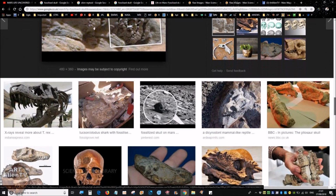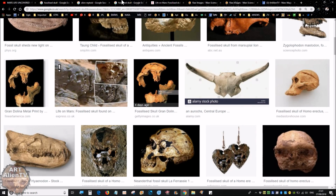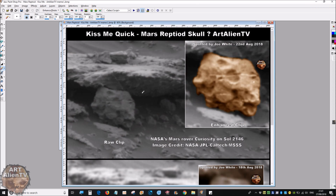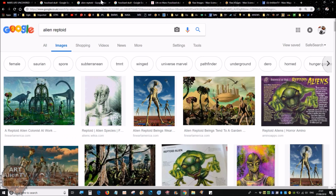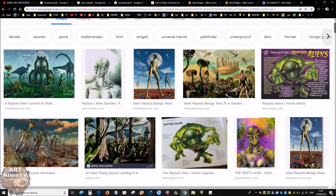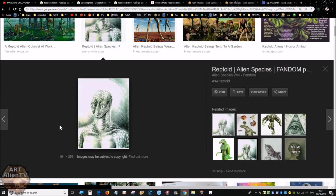There's the clip. And like I said, there are many, many examples. Let's have another very quick look at that again, and I'll let you go. I'll put a couple of clips in at the end, but I won't spend too long. That looks like a reptoid skull. I know it has some confusing detail around here, where the ear would be, or the ear hole. But of course, this is alien, and we shouldn't expect these things to look exactly like things that we have on Earth. I would expect it to look more like some of the classic reptoids that we've grown up with as kids in sci-fi art, like this, with a very small little mouth at one end and reptoid eyes.